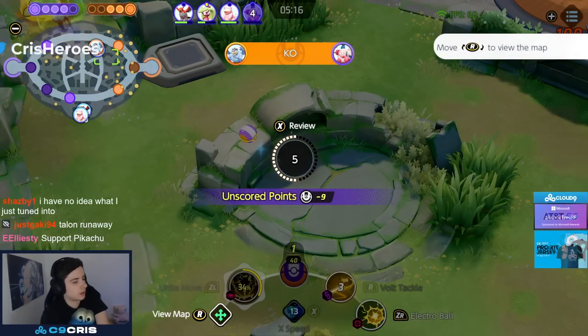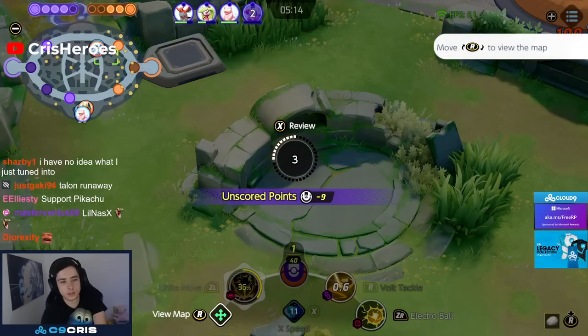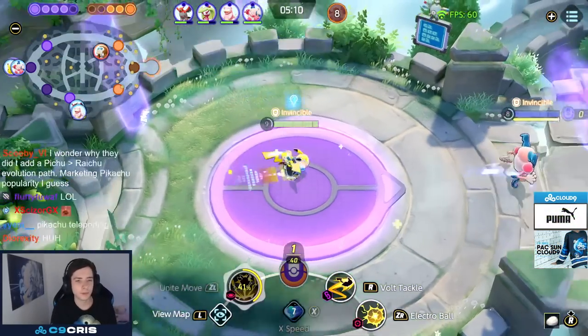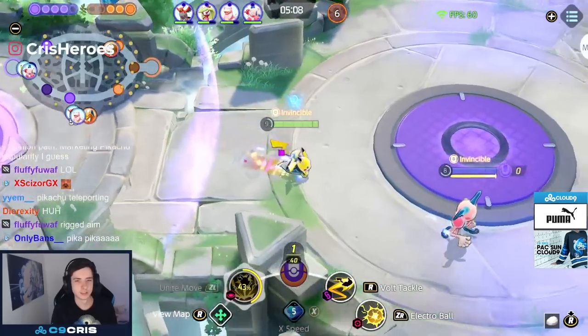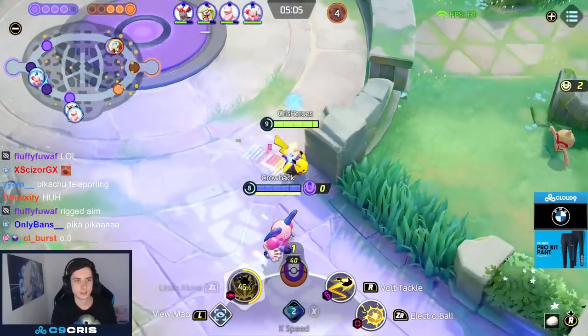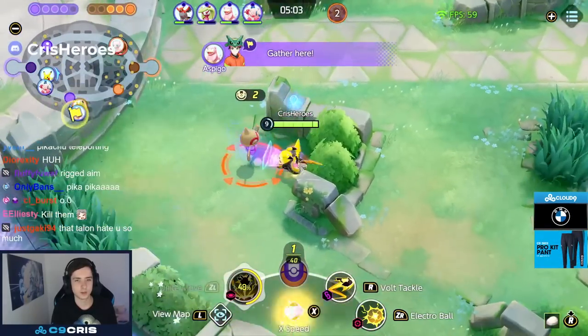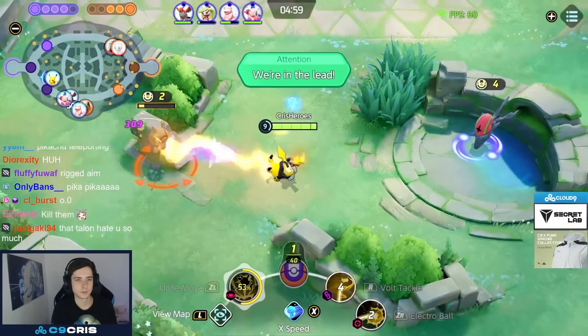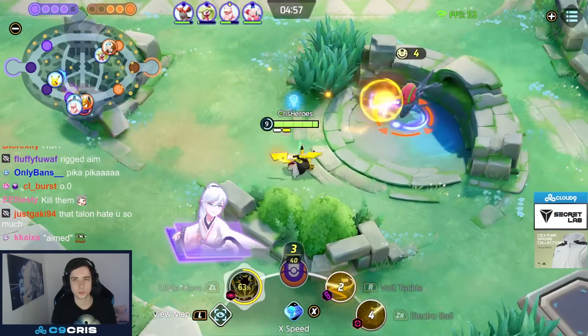Can I do this? What? I aimed the red buff. I swear, I aimed the red buff. I swear. I can do that, right? Can I not? Yeah. Oh man.